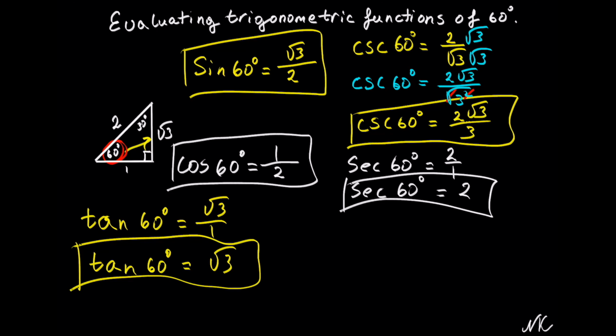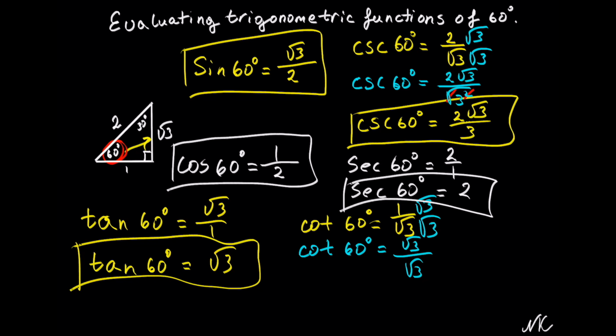Once we have tangent of 60 degrees, we can set up cotangent of 60 degrees, which is the reciprocal of square root of 3, and the reciprocal of radical 3 would be 1 out of radical 3. We need to rationalize this. Radical cancels out with the square, so we need another factor of radical 3 in the denominator. Whatever we do in the denominator, we multiply the numerator by the same thing. So we get cotangent of 60 degrees is equal to 1 times radical 3. We have radical 3 in the numerator out of square root of 3 to the second power in the denominator. Square and a square root will cancel out, and we get cotangent of 60 degrees is equal to radical 3 out of 3. That's all.